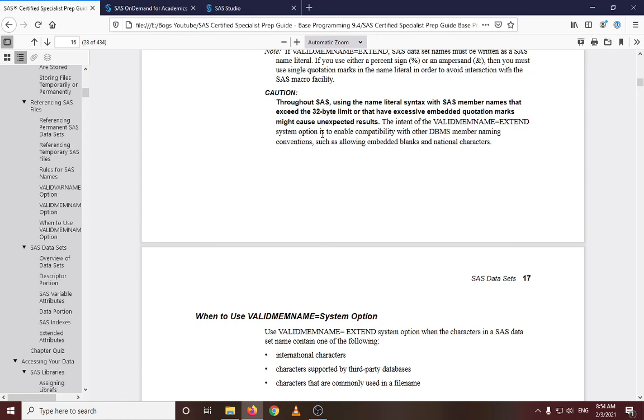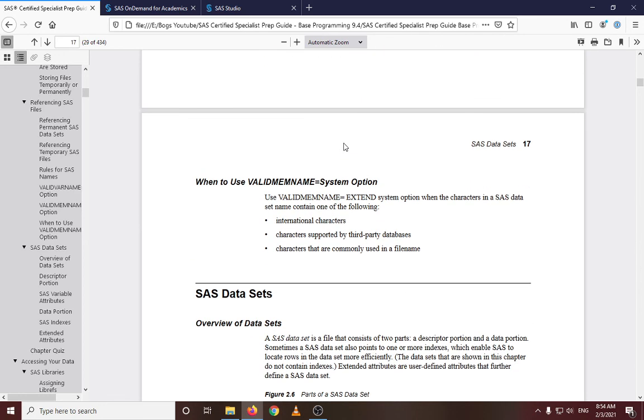So the intention is to enable compatibility with other DBMS member naming conventions. So yeah, there are cases where in databases blanks are embedded in the column name or the variable name. So this is the intention for these options, to allow them to get picked up by SAS. So when to use valid memname?